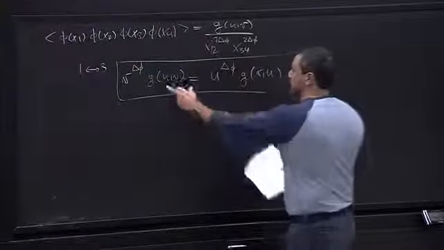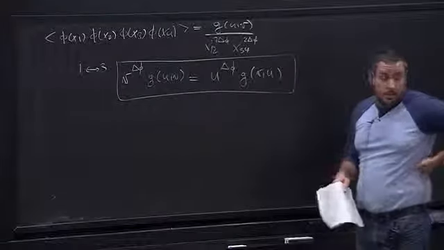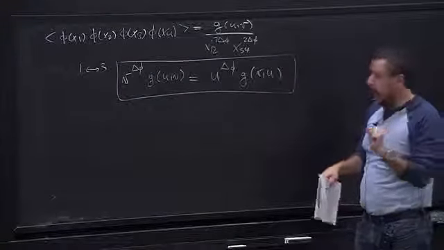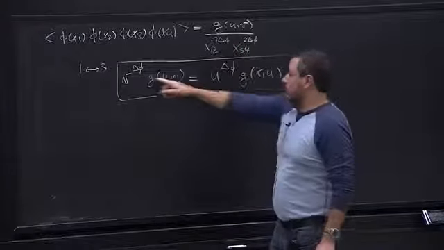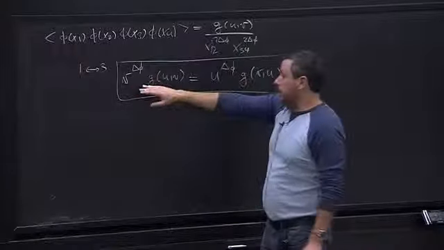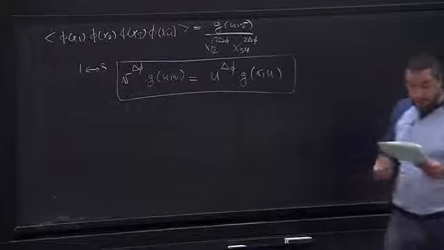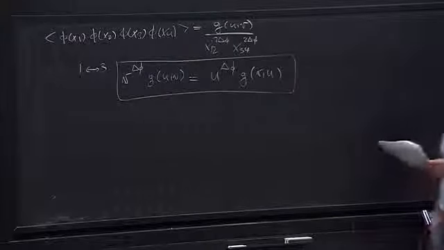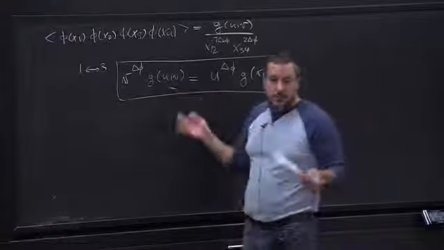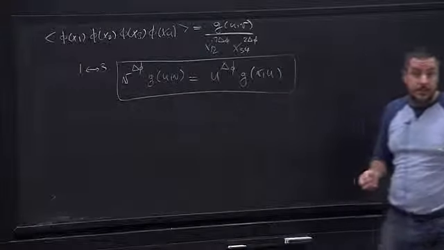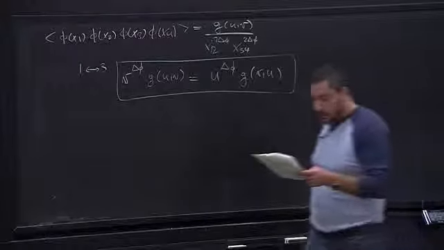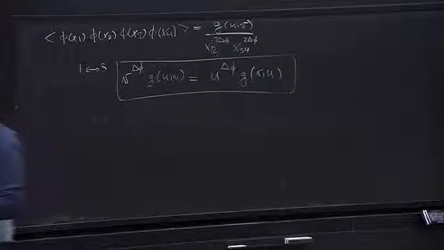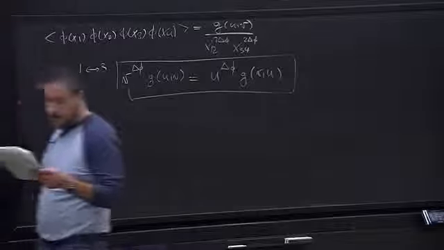Okay. So this was just a statement that under the exchange of 1 with 3, U gets exchanged with V, and then you just have to take care of these prefactors. And the change can be absorbed into these cross ratios. Okay? So far, this is a trivial relation. This just followed from a trivial symmetry, which is Bose symmetry. But we will see that this will lead to all the important constraints that we're looking for.